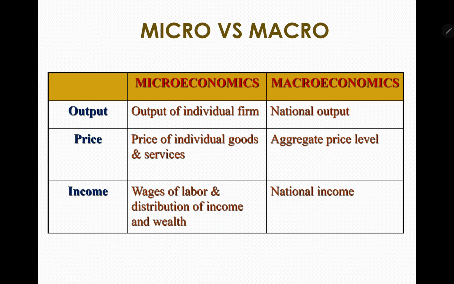For price, microeconomics focuses on a single item or individual goods. For example, how the demand and supply of chicken can determine the price of chicken. So you just focus on individual goods, while macroeconomics will focus on the general price level or the aggregate price level. For macroeconomics, we will look at the consumer price index. It will show the price in general. So when the consumer price index increases, it will show how many percent of increase there is in the price level in the market.